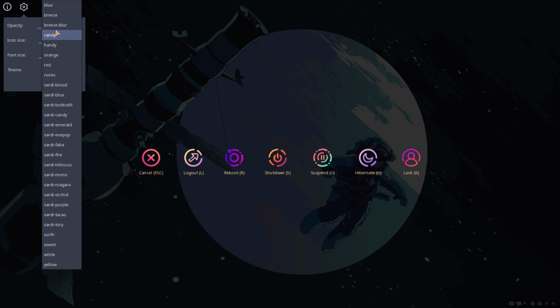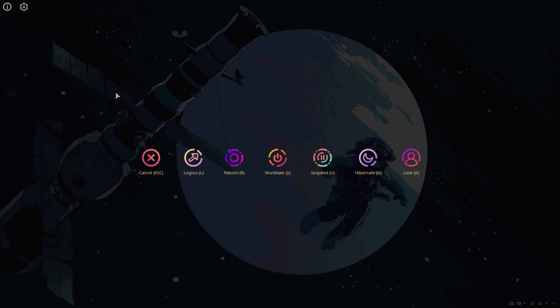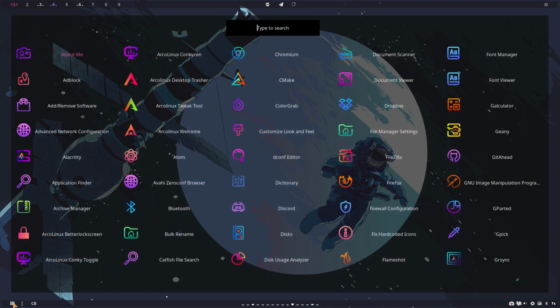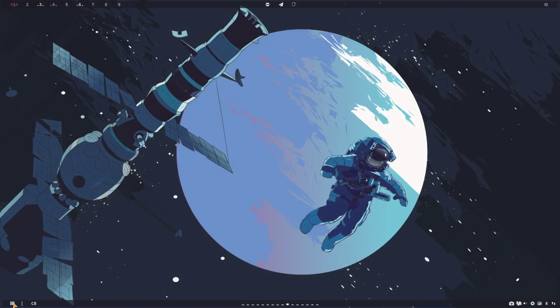And I'm gonna call this one beauty, right? We have already a candy, so I'll call it beauty. It's gonna be part by default of the theme, because more or less this is becoming the default icons next to Sarti and Surfen. So I have some changes to make. Okay, how do you do that?